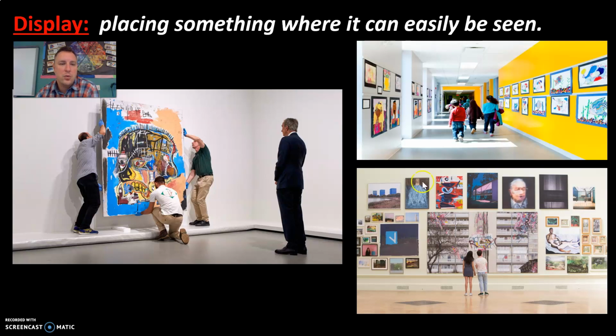So here we can see these three artists hanging this artwork on the studio wall, and you can see that the studio curator is watching them to make sure they're placing it right. But again, you want to place it on a large wall where everyone can see it, just like in this school hallway to the top right, where students are walking up and down the hall. They can easily see the artwork and appreciate it.